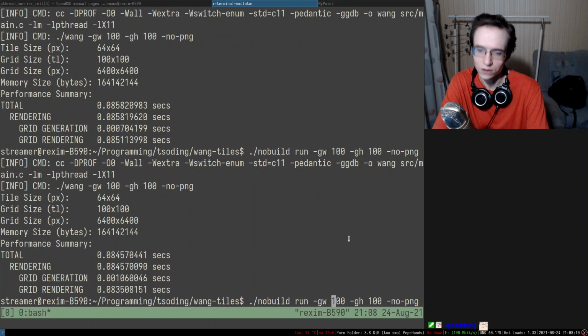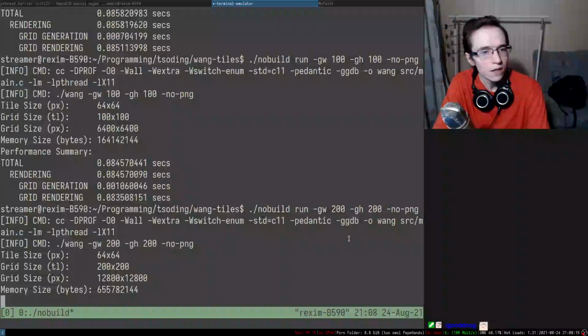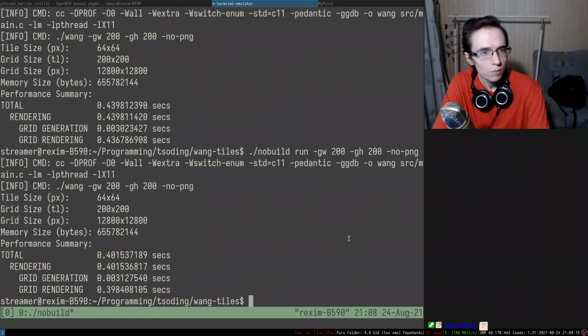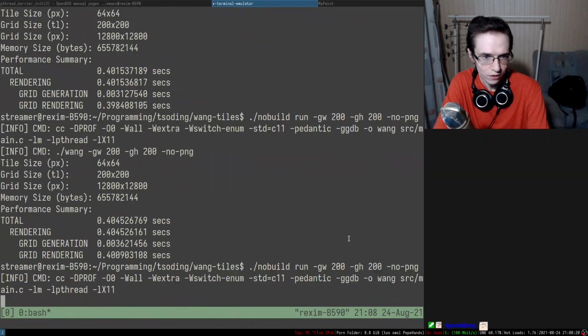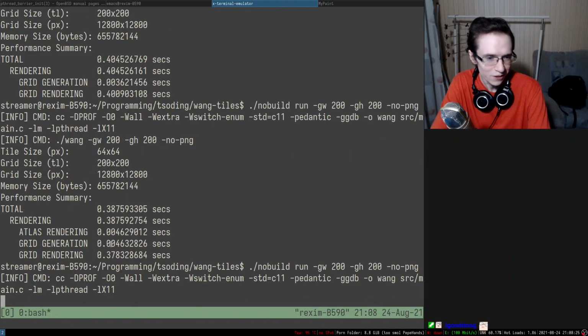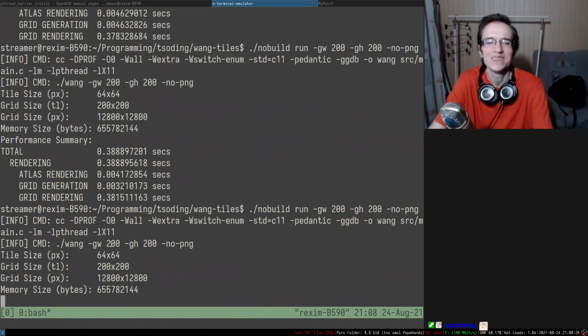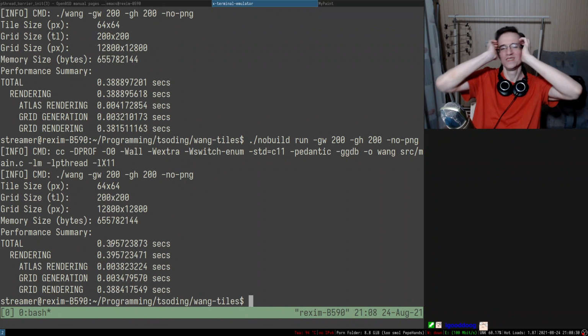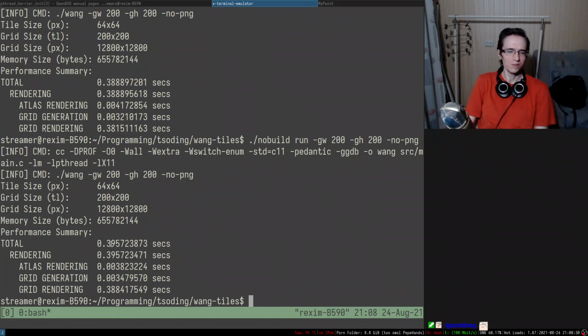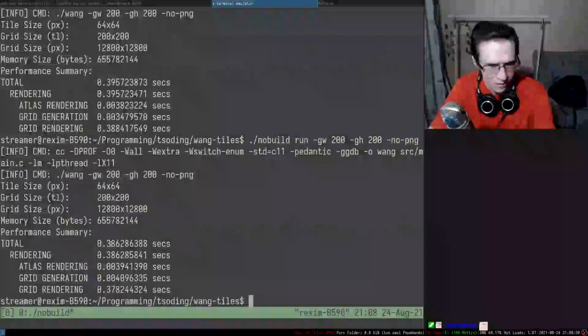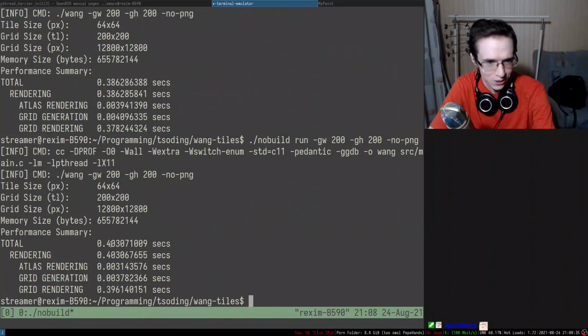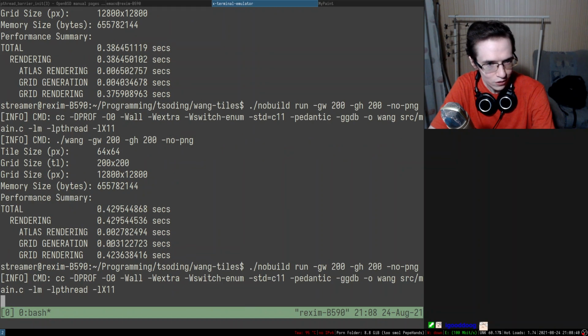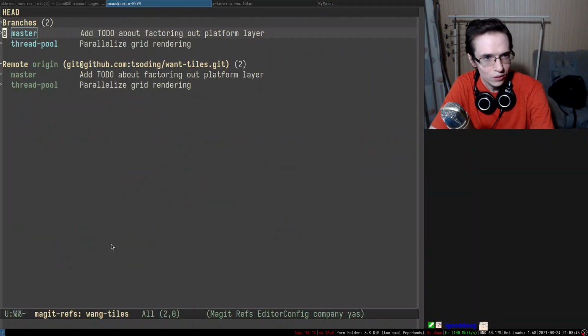I wonder if you keep increasing. What about 200 of these things? Right, so the parallelized version is 400 of these things, and the not parallelized one is actually fast. It doesn't even change anything. All of that is actually faster for some reason. Probably because of the cache miss as I was talking about. Yeah, probably. Huh. Interesting.